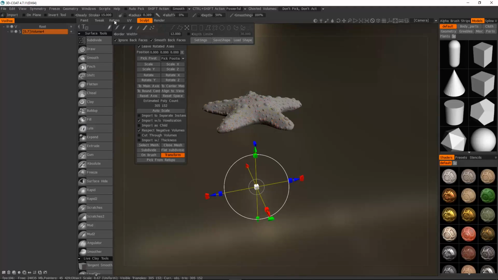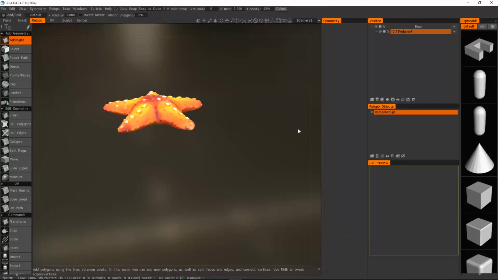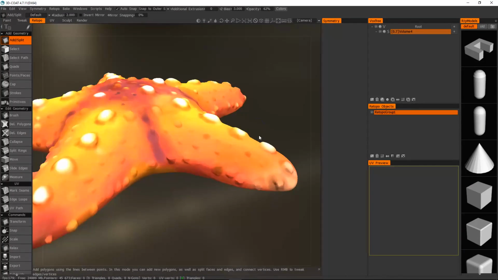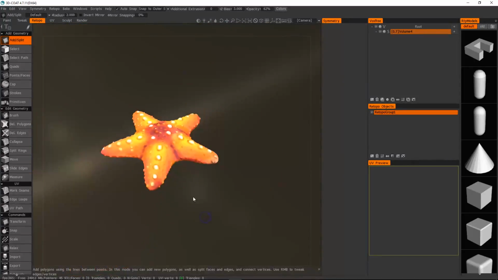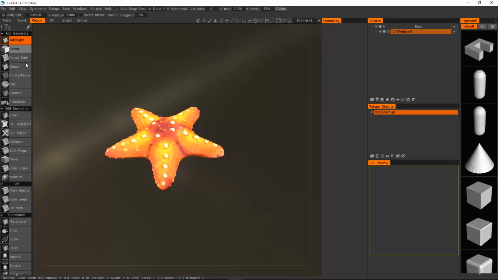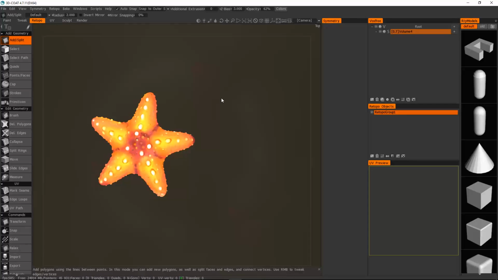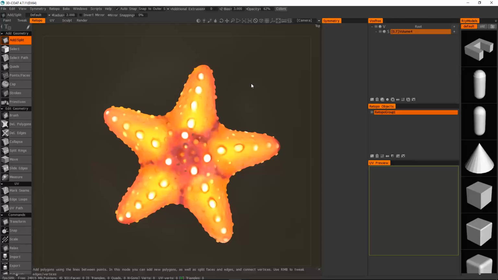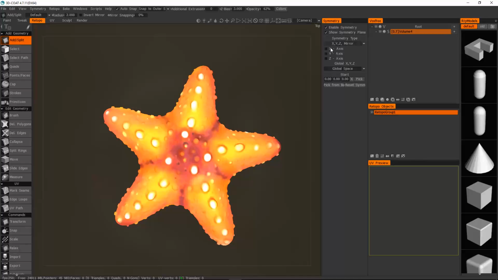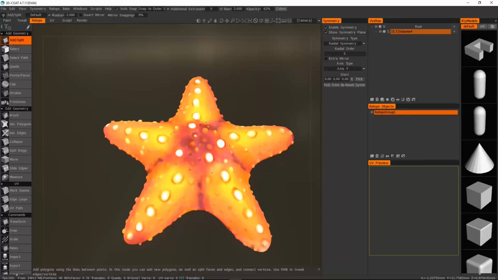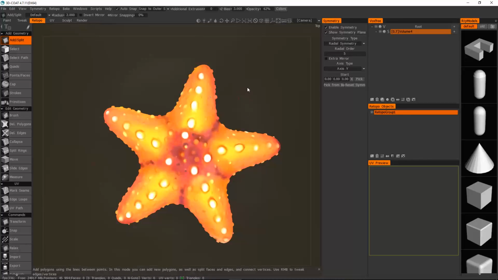Okay, now that I imported the sculpt object without voxelization, meaning with Polypaint, if I go there and press W, I can see that I have exactly the same sculpt I had in ZBrush. All right. In ZBrush, because it's a starfish, I worked in symmetry. Press S to display the symmetry in 3DCoat, and there I'm going to choose radial symmetry with 5, like the 5 branches of my star. And there you go. It's easy to make a retopology.